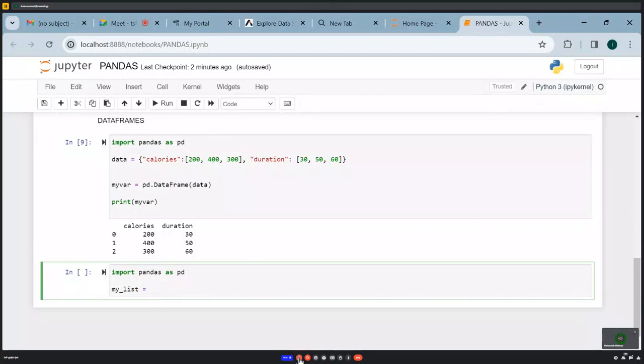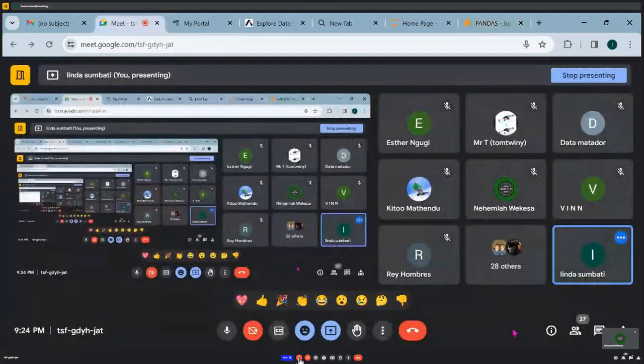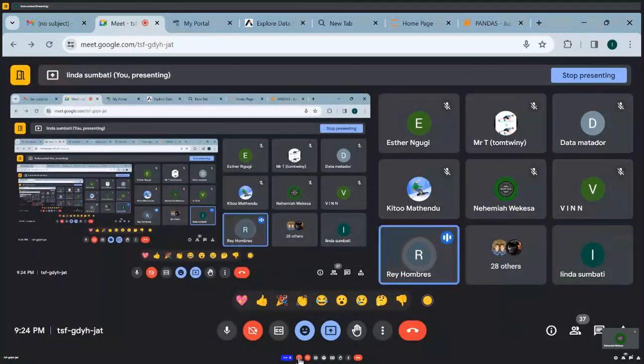I think there is somebody who was talking. Was it Ray or Vin? Yes, I was the one talking. I was saying that when we use the pd.series, if it is not integers that you put there, it gives you a data type of object.